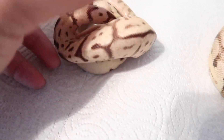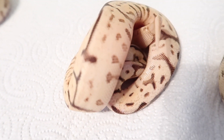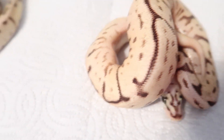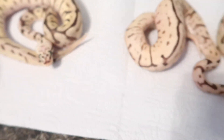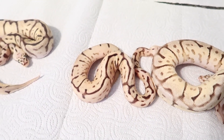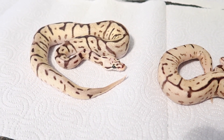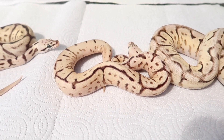You can see all these little leopard spots going on. So this is a pastel leopard fire spider. That's a really cool animal. And here we just have a bumblebee leopard, which is really nice — nice clean head. These three are all for sale, so if anyone is interested please PM me. They're not expensive at all. I believe you're looking at all males, just to give you guys a heads up.